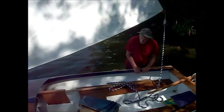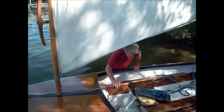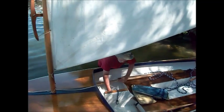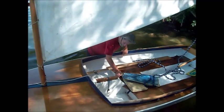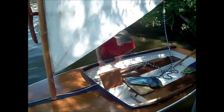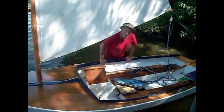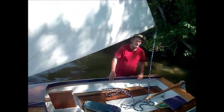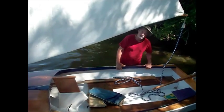We just got back from a little spin — not much wind today but we made it. A couple of things I wanted to mention: one is the dagger board. You'll notice that it floats up when you're not moving. If you're moving fast with some pressure on it, it stays down, but I've got a bungee cord you can wrap around to keep it down. It's kind of nice that it floats up, because when you're coming to shore, if you keep it down it's going to hit the bottom — and that's not good. Don't leave it tied down if you're coming into shallow water; otherwise it'll stop dead, and that's not good for the dagger board.